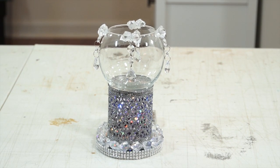Okay, you guys, didn't this elegant, lighted Christmas decor turn out absolutely beautifully? This was so easy to make, and you can use this piece in any number of ways. You could use it as a centerpiece, a candle holder. You could use it as just a lighted decor piece. You could put some ornaments in there, just any number of things. But yeah, let's go ahead and get started decorating with it.